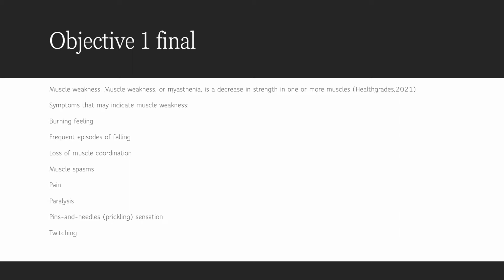The last part to objective 1 is muscle weakness. Sometimes with muscle weakness, we have patients who go up and down. Sometimes they can transfer themselves, sometimes they can't. So it does get a little bit difficult to recognize when these patients are actually having a change in condition and when this is just part of their current routine of working through rehab.